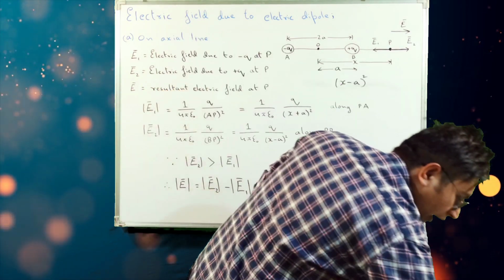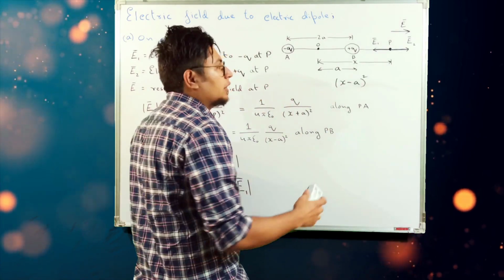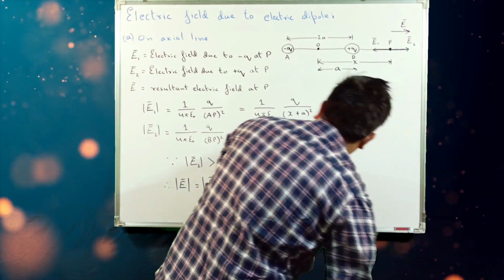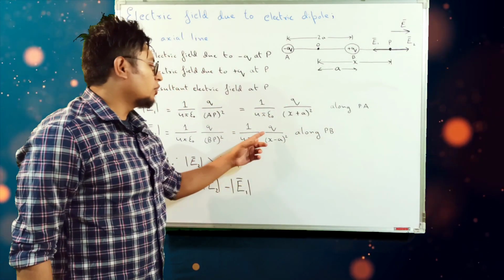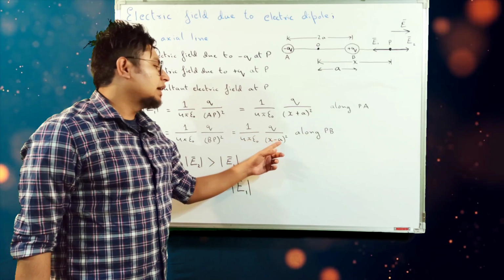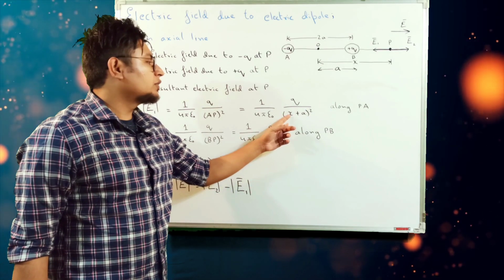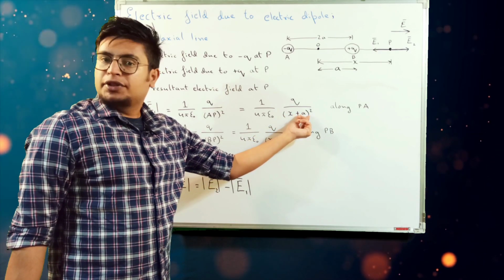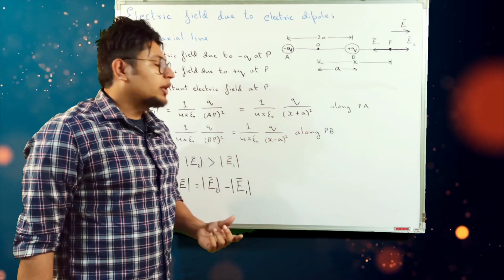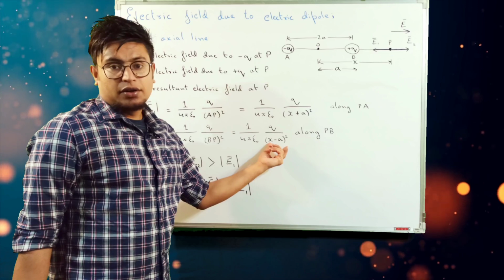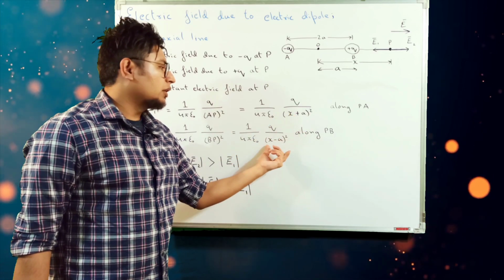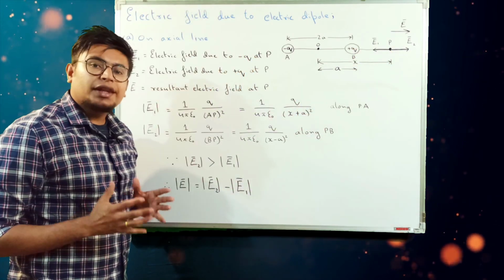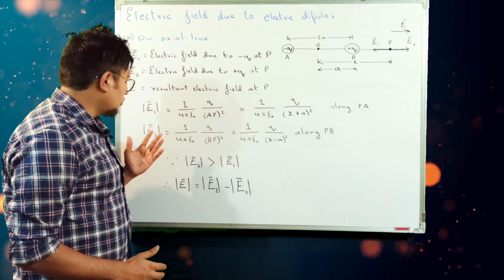Okay, this is how I got AP and BP in the case of R square, and I put that into the formula, which is 1 by 4 pi epsilon naught Q divided by x minus A whole thing square. Please remember this. Here is a missing term. So if there is something missing, what do we do? We add up. And when something is extra, what do we do? We subtract. Okay. So the same thing is being applied here. So this is along PB. So we got the expression for E1 and also for E2.